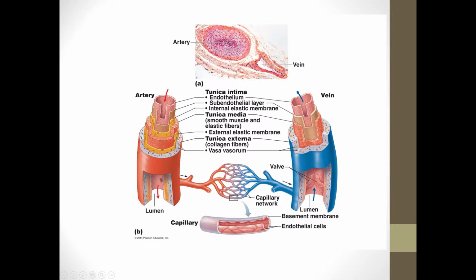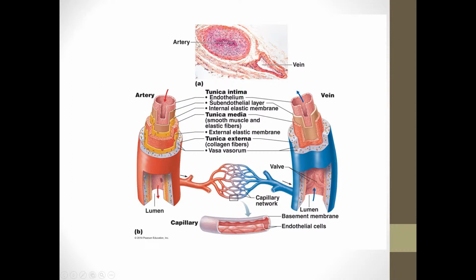This thick smooth muscle layer is also what this pink and purple layer is right here. This outer, more red color is the tunica externa, and then all this is tunica media. You can see there's only one or two cell layers thick here of smooth muscle in the corresponding vein. And then we have another internal elastic membrane, and then our subendothelial layer, which is analogous to the basement membrane that we find in this endothelium here.